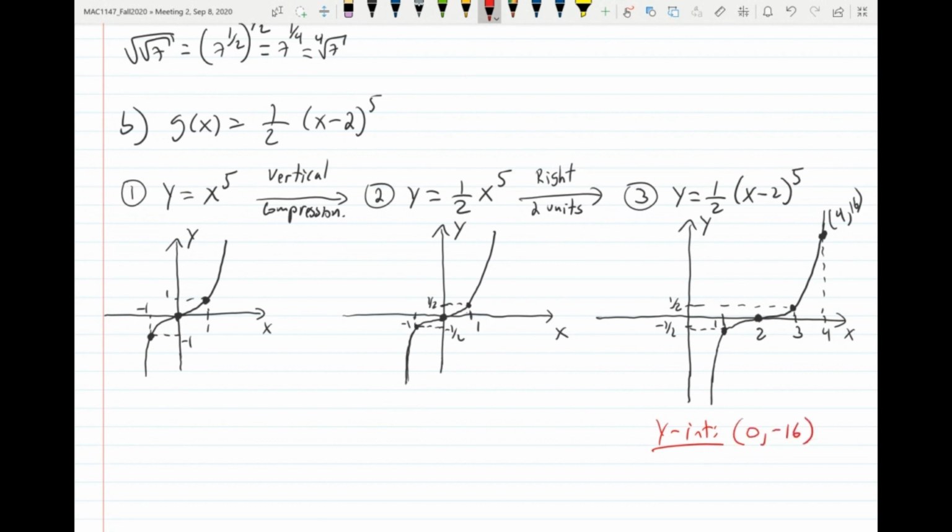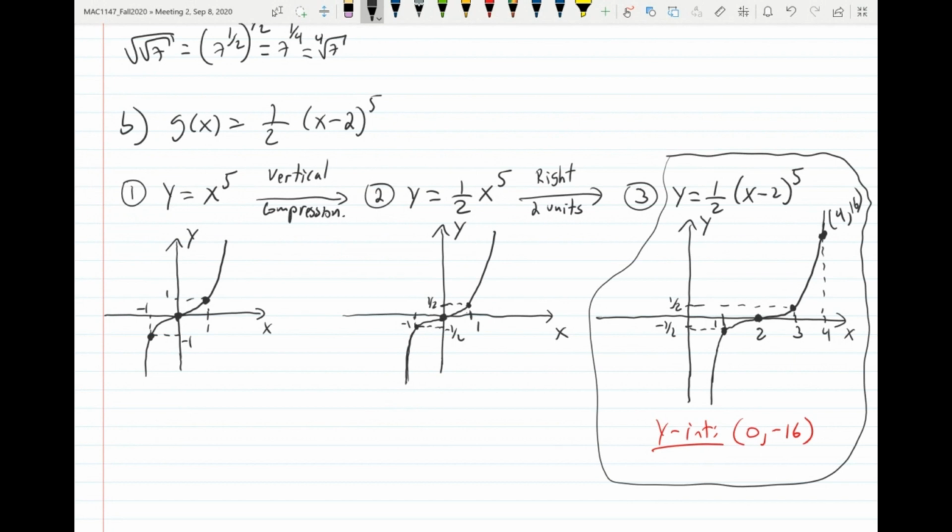Okay. Now we have a complete picture of our function. I didn't draw the y-intercept because then I have to go too far down and so on. So I'm just making a note here next to the graph, so whoever is interested can see it there. Questions on how we produce this graph? And notice how we began with the knowledge of the basic function x to the 5th, and then we just did the corresponding transformation. Any questions?